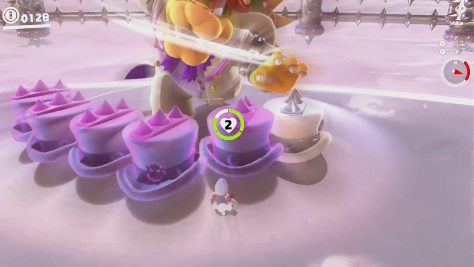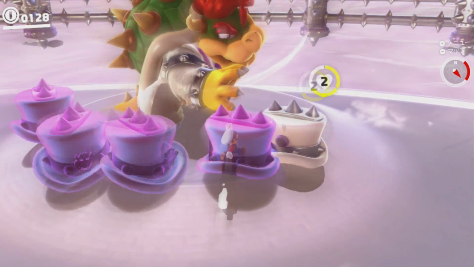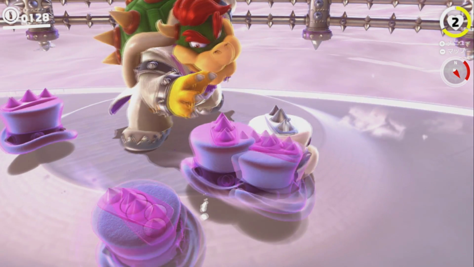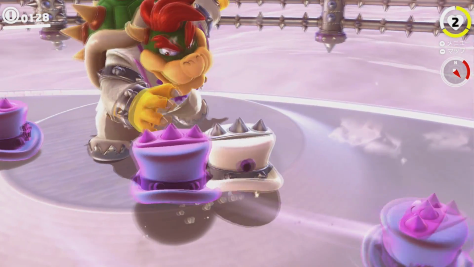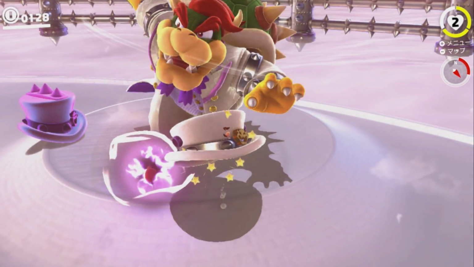For the final phase, right after all of the hats appear, deliberately run into them. While Bowser is throwing the hats and Mario has temporary invincibility, get in position near the white hat and jump a moment before he throws the white hat. Once he throws it, throw Cappy immediately to gain control of it and finish off the phase as usual.